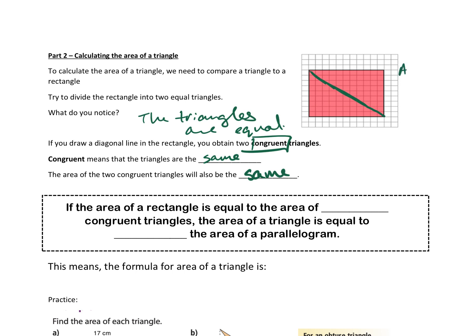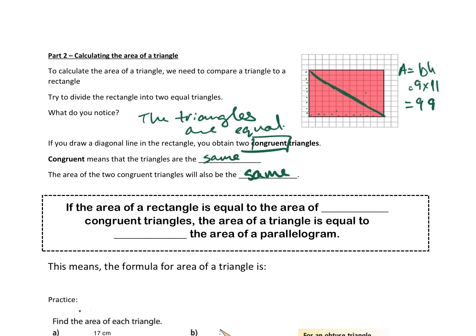So if you think about that for a second, I have a rectangle here that I can find the area for, right? If I look, it's 1, 2, 3, 4, 5, 6, 7, 8, 9. Okay, so I'm going to use base times height, 9 times 1, 2, 3, 4, 5, 6, 7, 8, 9, 10, 11. So that's going to give me 99. That's for the rectangle. Now, how do I think about that?